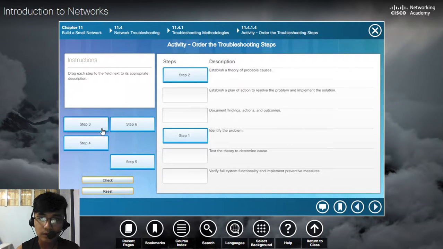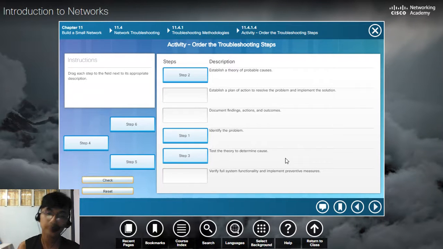And for step three, we need to test the theory that we have thought of. So we need to test every theory, and if our theories still do not solve the problem, we need to search further about the problem.